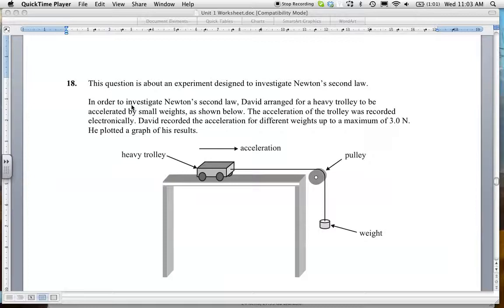It can come from any area in physics and you'll be given generally data, graphs to analyze and so forth. In this case, this comes from the unit 1 worksheet that the IB1s get. I'm going to discuss in a bit of detail and bring out some of the important points.